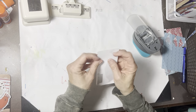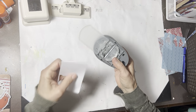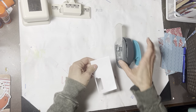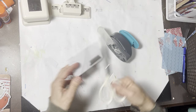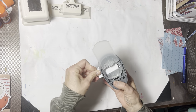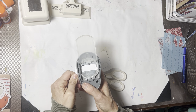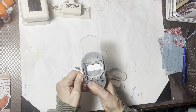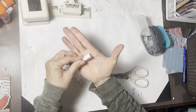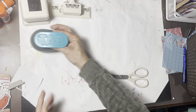Now, if you actually want it to punch an actual tab, you have to fold it. Now, this is why I would have turned it around so you could get it this way, right? From the edge of your paper. But no, you've got to get it this way. So what you want to do is put the fold in, okay? And what you want to do is have a little bit of paper right there so you don't catch it in the punch, right? So you get the fold of the actual paper. And then you get a true tab, okay? That folds over your paper if that's what you want. Okay. So that's my tab punch, which I use frequently. I know you guys have seen that one.